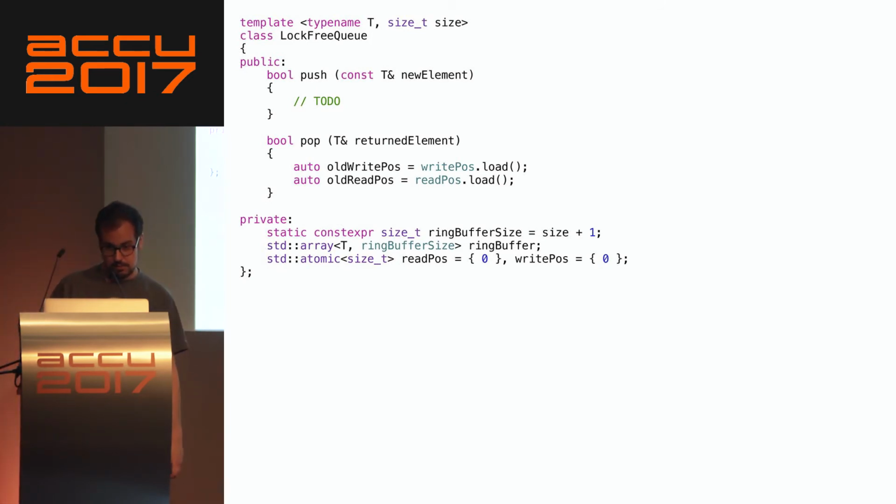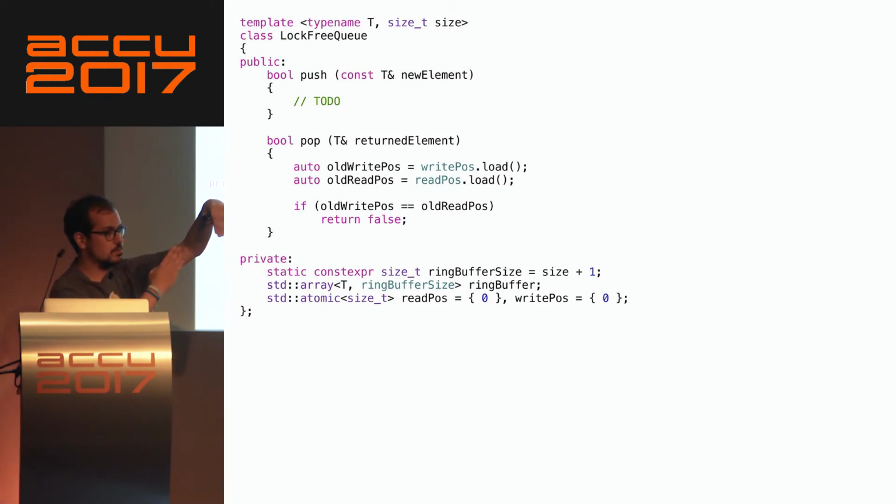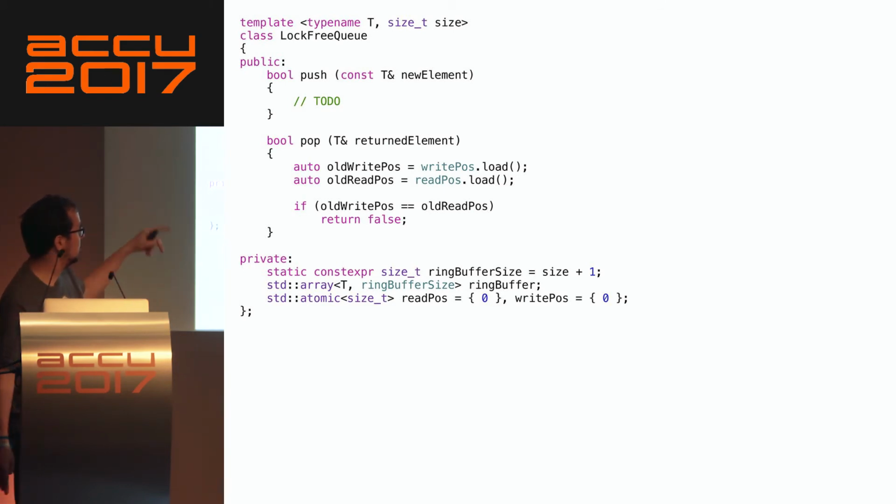If they're not equal, we have to actually pop the element, which means we go into the ring buffer, move the object out of it, and move it into the reference that is given here as the in-out parameter. And then, because we just read an element, we need to increment the read pointer by 1. So we're going to increment it and store that value.